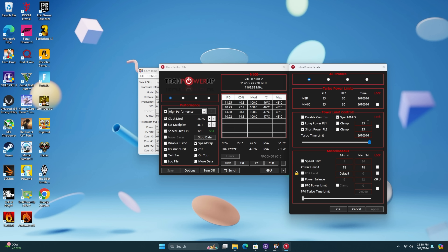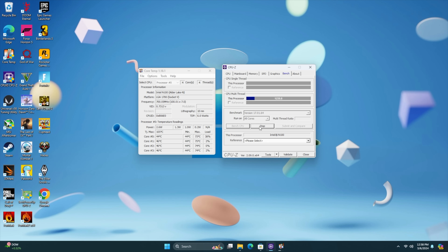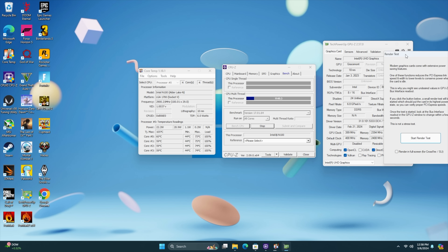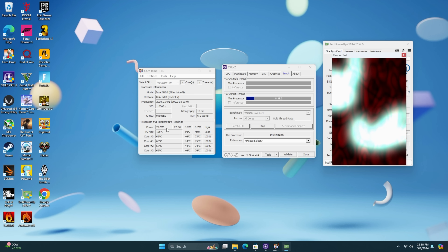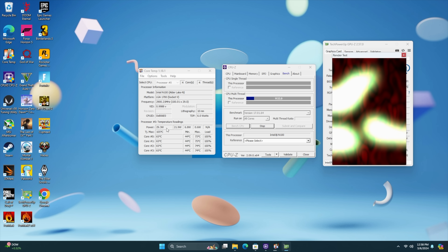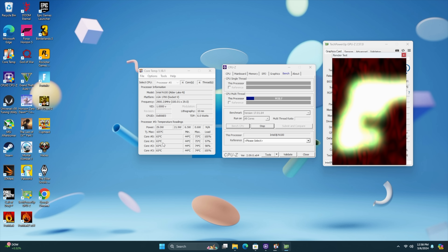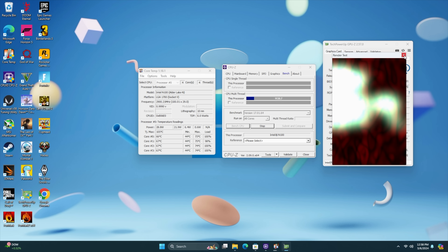From TPL I've got this set at 35 — and this chip isn't going to go up to 35 even when you max out both CPU and GPU. Now when we stress the CPU out, you can see it jumps up to 21 watts since we're not hitting the GPU. Throwing in a little GPU load with GPU-Z, you can see it goes up to 30 watts. Out of the box, a lot of these are set at 10 watts, and that's why people aren't seeing great performance from the N100. But taking it up here it's not going to thermal throttle, and it really does unlock those clocks, especially on the iGPU.